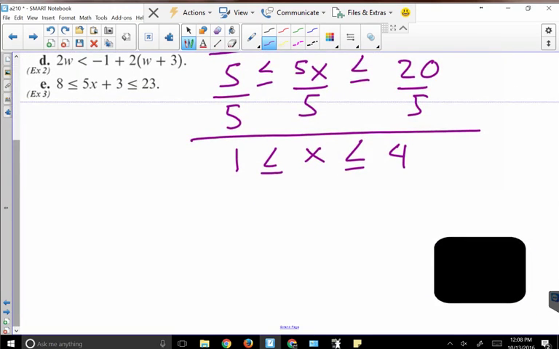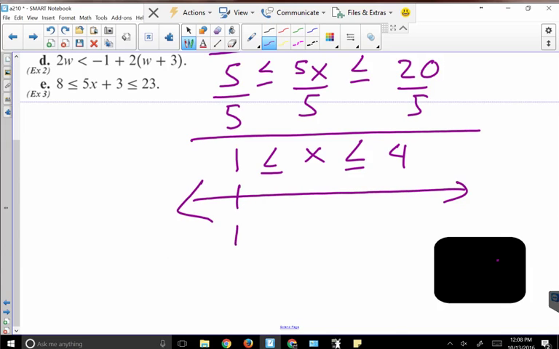And you're probably looking at this and wondering, well, geez, how in the world do I even think about graphing this? This is easy. Draw the line underneath it. What number's here? 1. What number's here? 4. Where's x? Between it. What do I put at 1? Open circle or closed? Closed. What do I put at 4? Closed, and x is between it. Shaded right there. This is the only time you're going to see the x between two things like this.